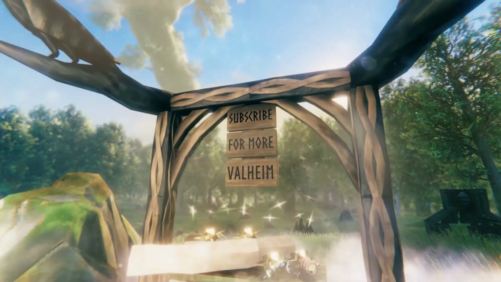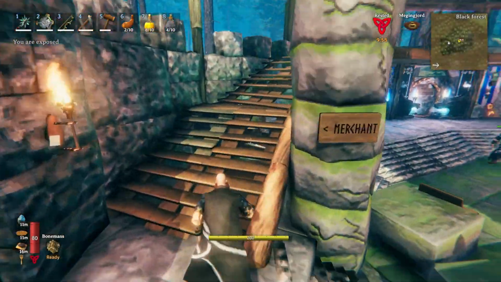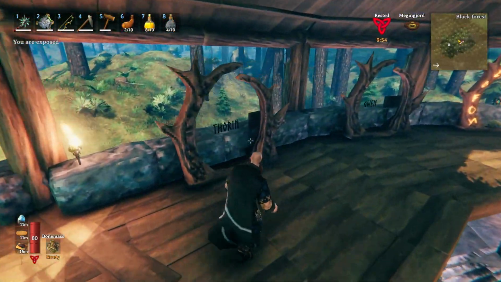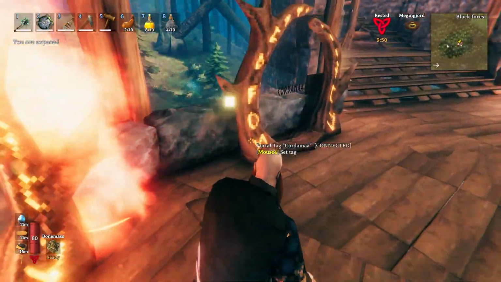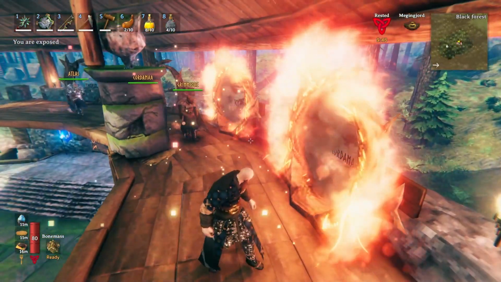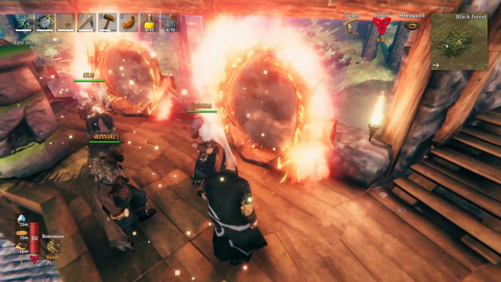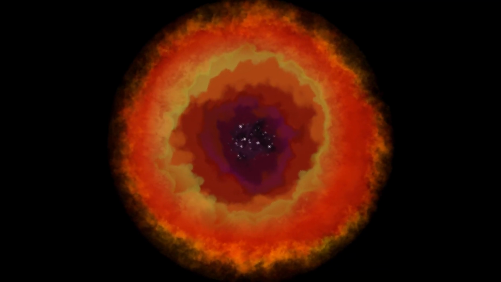Subscribe for more Valheim. So this next one we're going to go to is one of our builders who just pretty much amazes everybody with what he does. Let's see. He's right over here. Kordama, he's right here with us. Kordama, can you take us to your place? Let's go, Kordama. Oh, wow, we're zoning in here.